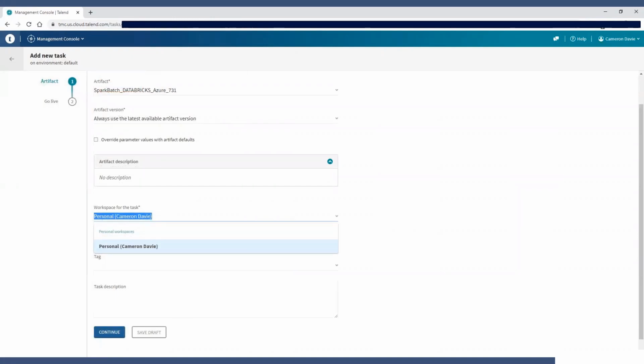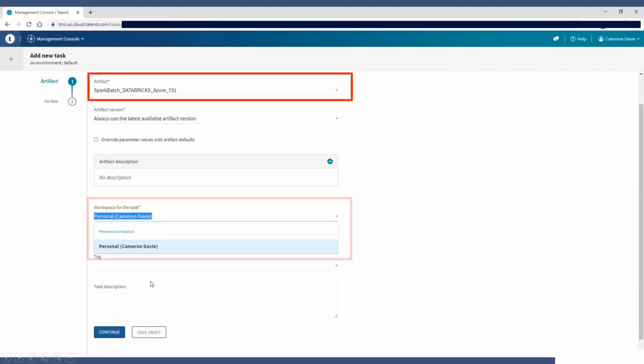this particular job. In here, very little configuration is necessary in order to run this job. Remember that the definition of the job tells the job to go and send this native Spark code to that particular Databricks cluster when it runs. So I don't even need to worry about setting that up in here because that's already defined in the job. Here I just define what I want to run, where I want it to run. So this is my personal workspace within Talend Cloud with that artifact name, and I go ahead and run it.